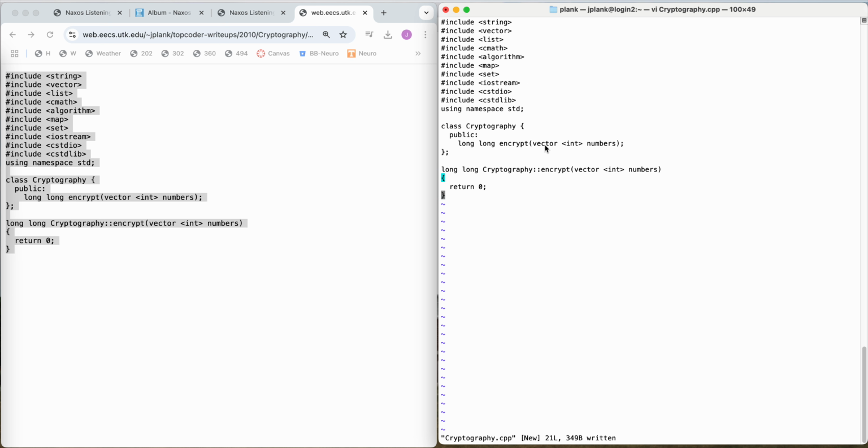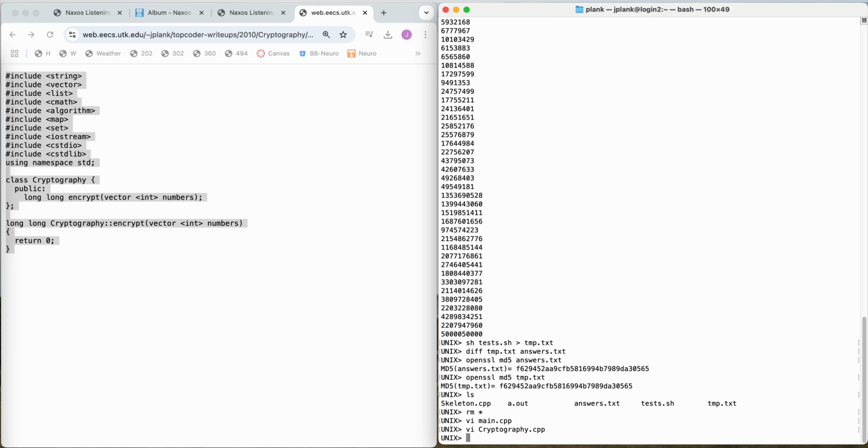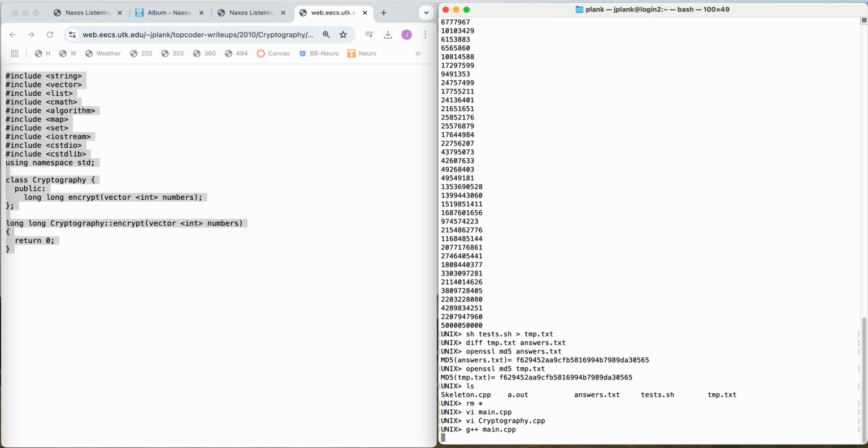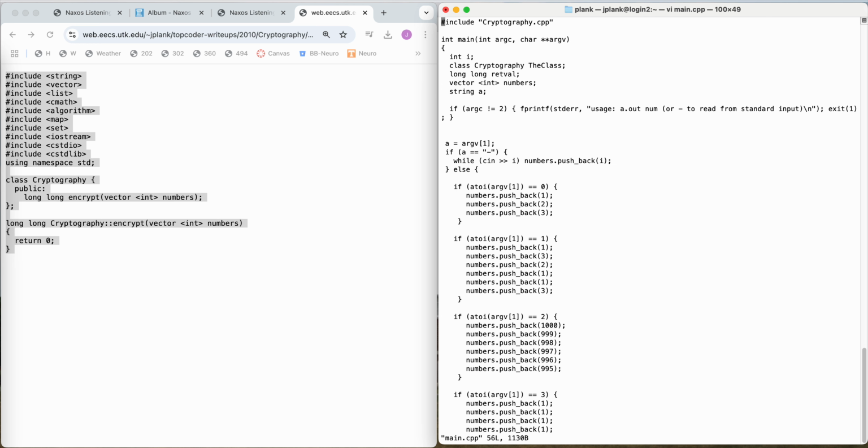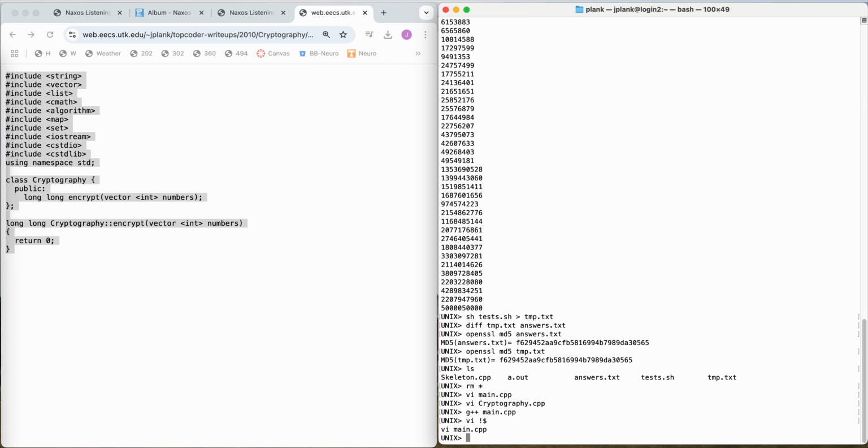Okay, now you'll note this, much like the previous one, has the solution prototype that they give you in the problem write-up and a skeleton answer that's wrong, but the nice thing is it compiles. Okay? Now the way you do this is you compile main.cpp. The reason that works is because I include cryptography.cpp above. Now this is bad programming practice, so please don't do this or say that I told you to do this. It works really well for Topcoder and Leetcode, which is why I do it, but it's not good practice to include a CPP file in another CPP file. However, that's why it compiles.